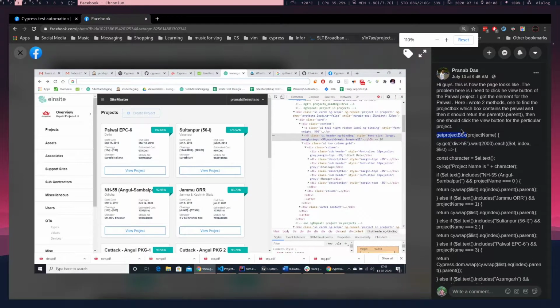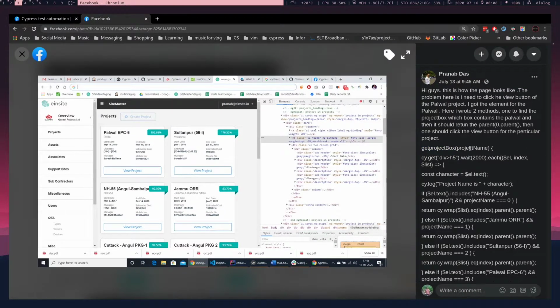Let me zoom in so you can see. He's passing something called project name. I thought it was the name of the title, but you can see in the if else conditions he's checking if it is 1, 2, 3, basically numbers. So he's passing the index of the tile and trying to get the element.